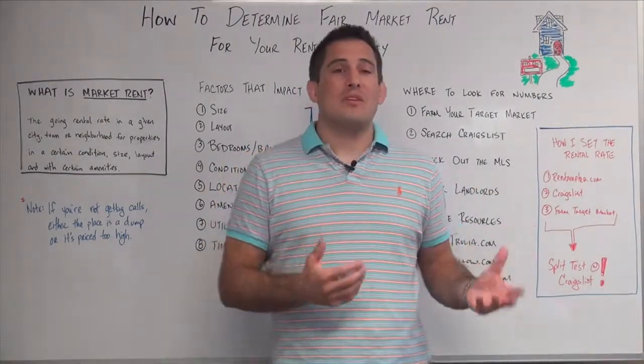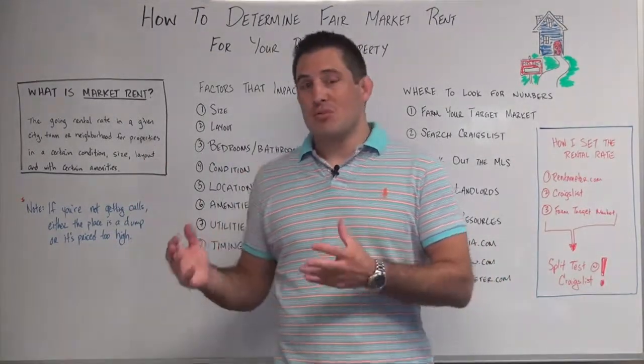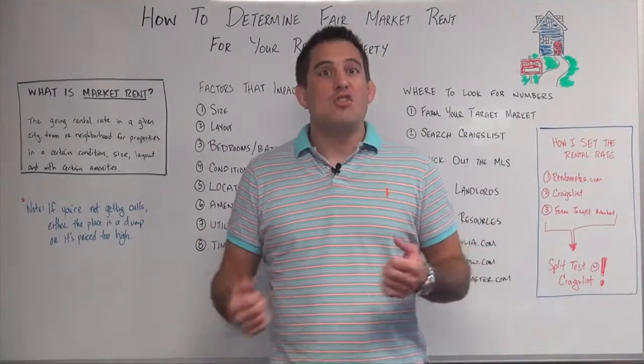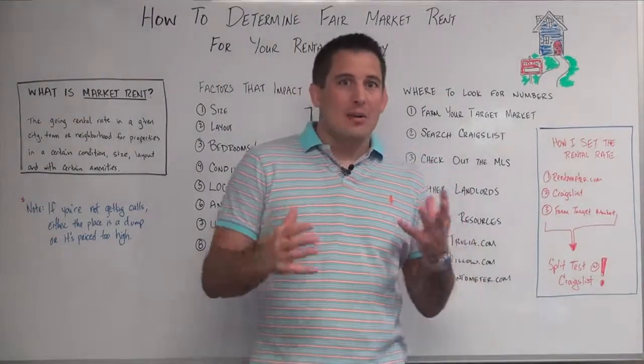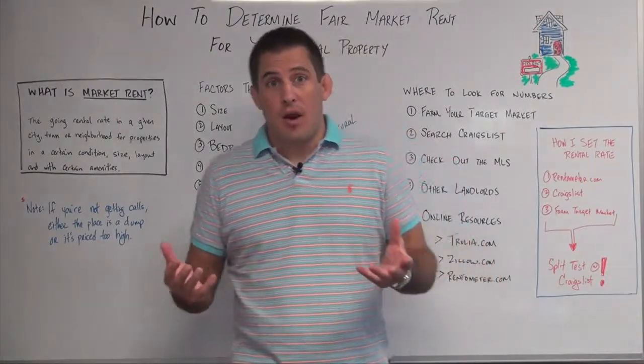You don't want to take too little for a property either. If you price it too high, you get no phone calls. You price it too low, you get a ton of phone calls. You rent it really quickly, but man, you're leaving money on the table. Nobody wants to do that. So let's talk about how we price out. What are some factors that are going to impact the value of a property?